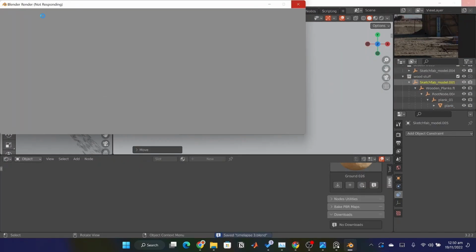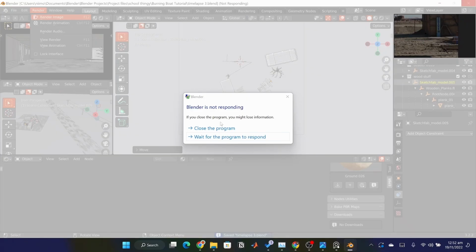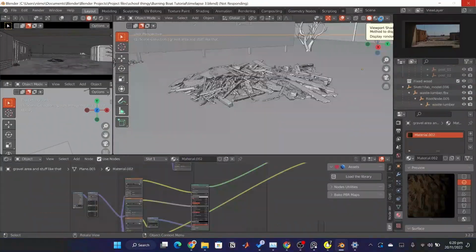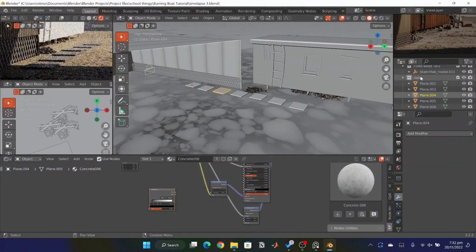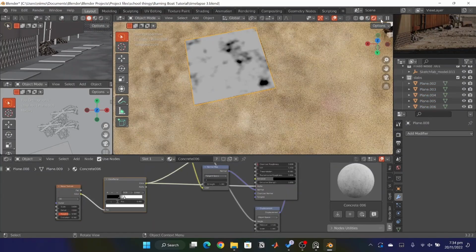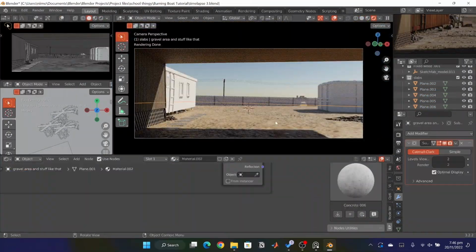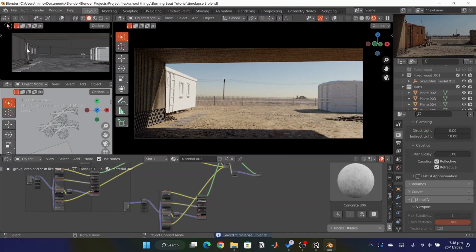Okay, so in fact, my computer crashed. It crashed a lot of times, but this time it was really, really crashing. And I got back to modeling the concrete. I actually wanted them to look like they were covered in sand, but it didn't really turn out as expected. But it was still okay.